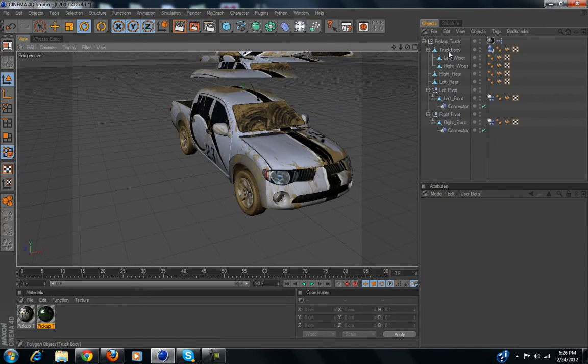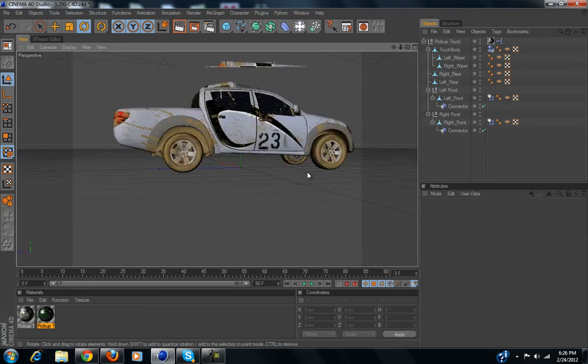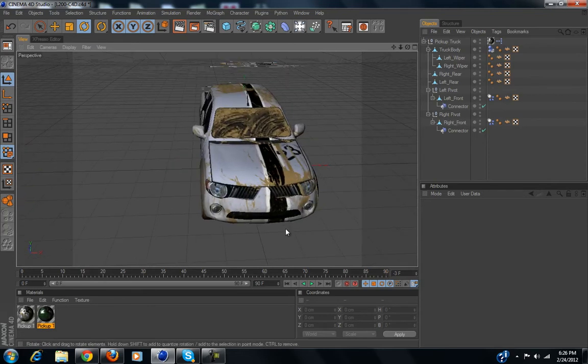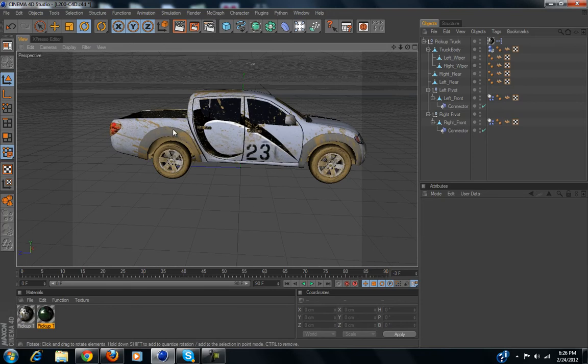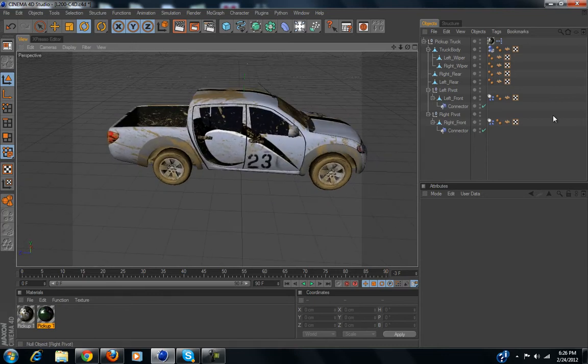We've got a truck body and these two things, but we didn't add anything to the back wheels. So if we don't do the connectors, what will happen is this car will just go and these wheels will just stay here. So we're gonna add the connectors to our rear wheels also.